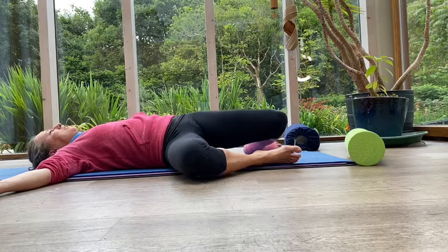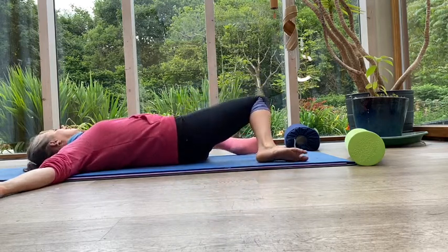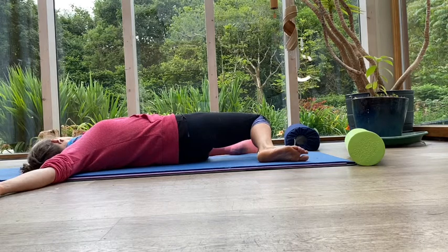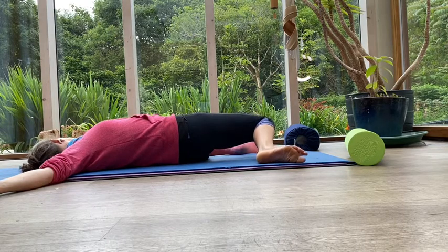Nice. Bring your head back to center. Bring your knees back to center. Drop your knees down towards the left. Turn your head towards the left. Again, shift it, move it, adjust it. Do whatever it is that you do.